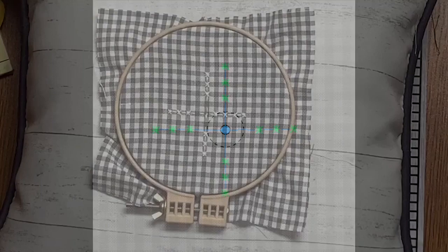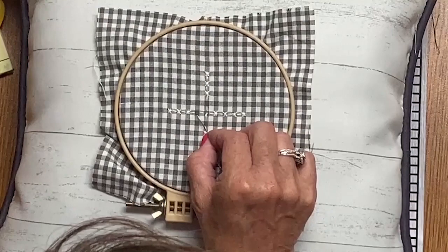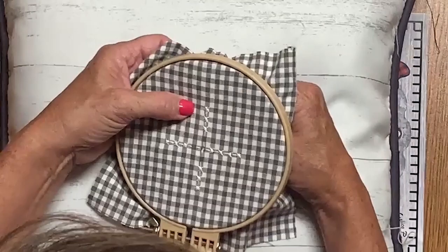Okay, so you can see here that I finished the three star stitches. And remember, I gave this one a fourth one, and I won't lie, I started to give one of these another one, and I had to take it back out. So if you do, it's not a big deal. Like I said, it'll cover it. It's okay. But if I look at diagram three now, you can see that I need to put a star stitch here and here. Okay? So it's straight across from this one.